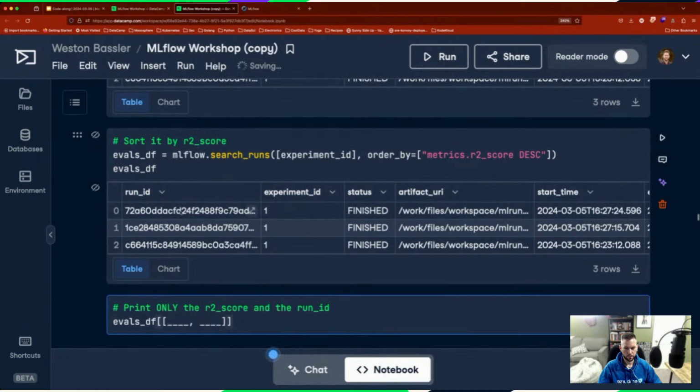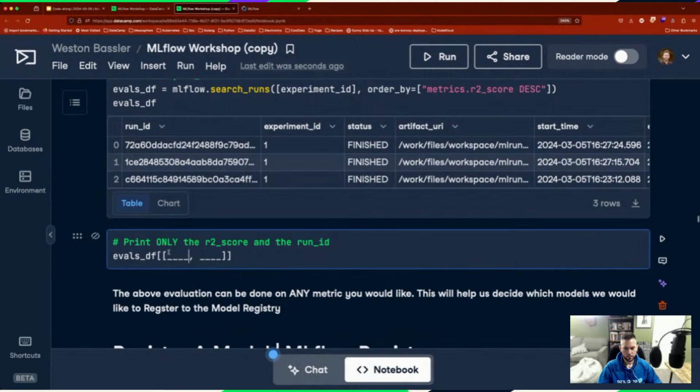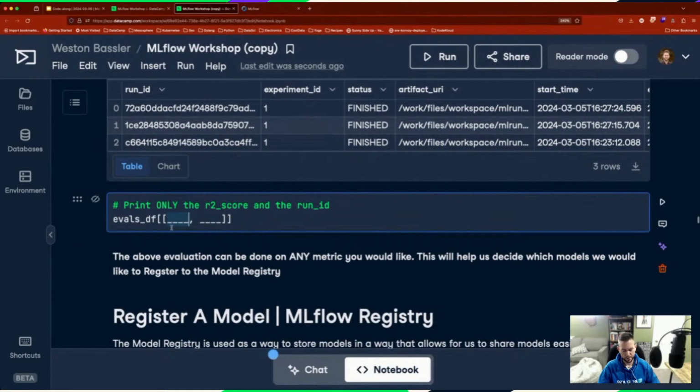So here's our run ID with the highest R2 score. Down here, we're just going to print only the R2 score and the run ID to make it a little bit easier for us to register. So metrics.r2_score, and run_id.